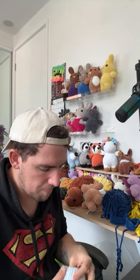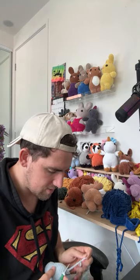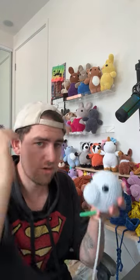But even in saying that, depending on the yarn that you're using, sometimes it doesn't match up. How do I explain this? Because they use acrylic and cotton yarns, and because plush yarn is larger, designing plush yarn creations can be slightly different to what they might explain with acrylic or cotton yarns. This is something I noticed with a lot of my creations back in the day, which I don't have in any of these patterns because I picked it up early on. When you're doing an increase from the snout, let me show you.